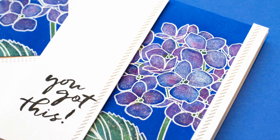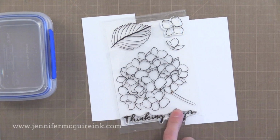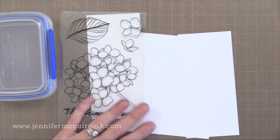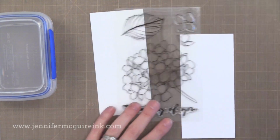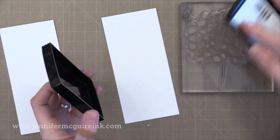But first, let's go ahead and do these technique cards here. This is one of the new stamp sets that I've mentioned, and this has the most beautiful hydrangea image on it. And I'm going to white heat emboss this onto white cardstock. Now for this technique, I find it works best with cardstock instead of watercolor paper. Now this is Neenah white 80-pound cardstock, but you could probably use any white cardstock you have.